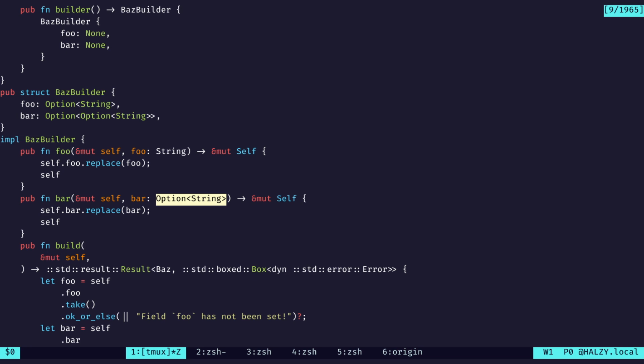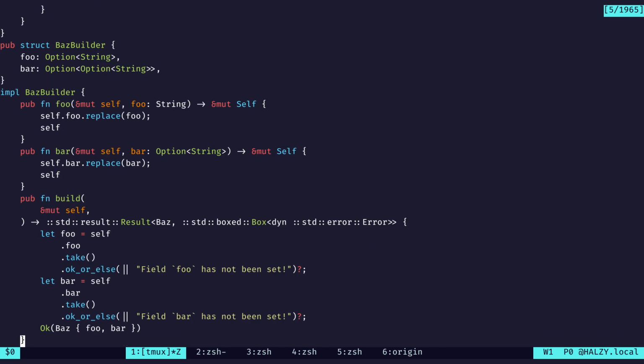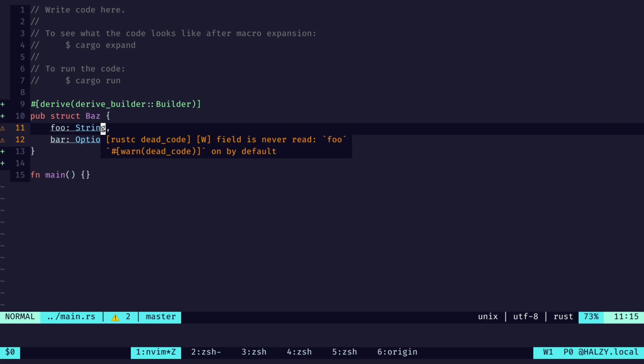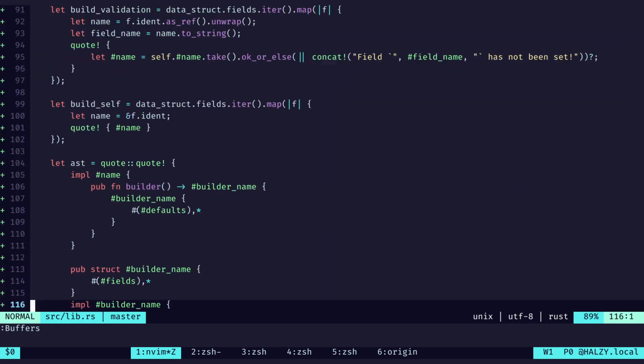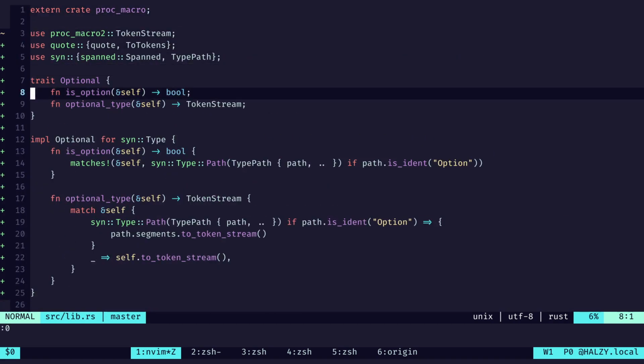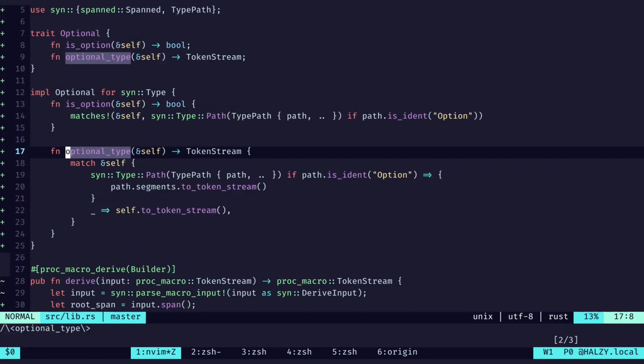What is that one? Nice. All right, so let's fix this here, where bar needs to not have the option. See, I thought that was going to be from the optional type here. Is this not returning the right type? It might not be. The "this is fine" meme. Oh, I see.